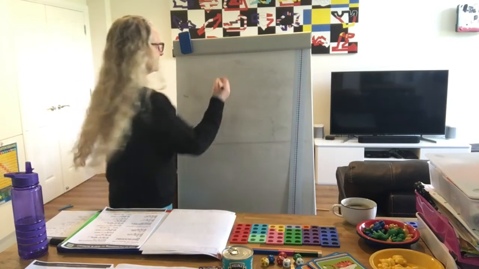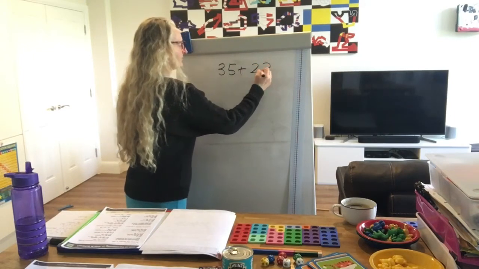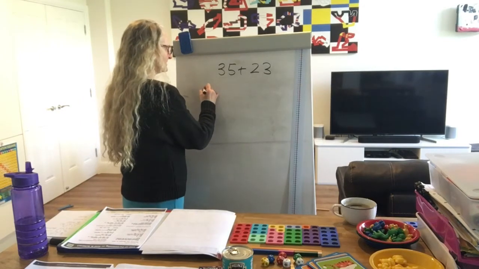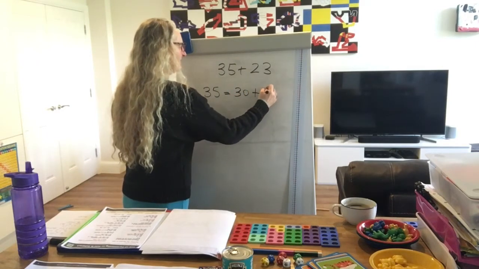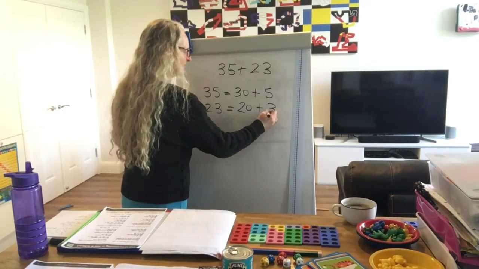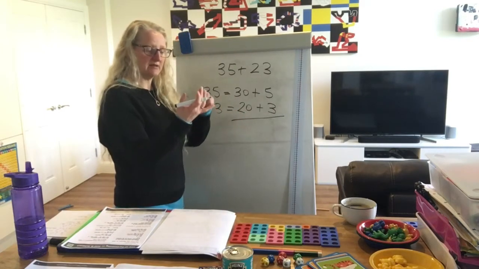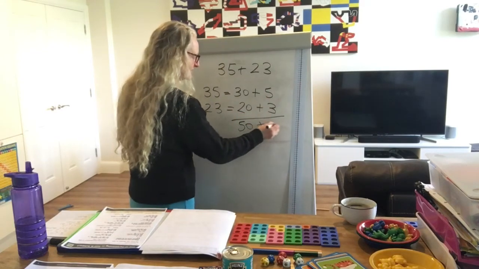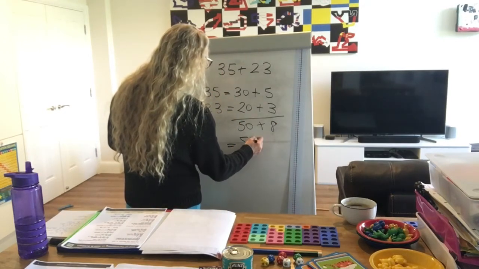So I'm just going to do this example, 35 plus 23. Okay, so 35 plus 23, what I split it down as is I split it down as 35 equals 30 plus 5, 23 equals 20 plus 3. Okay, I then add my tens together in whatever way. I can use my fingers, 30, 40, 50. And I add my ones together to get 8. And then I put my number back together to get 58.